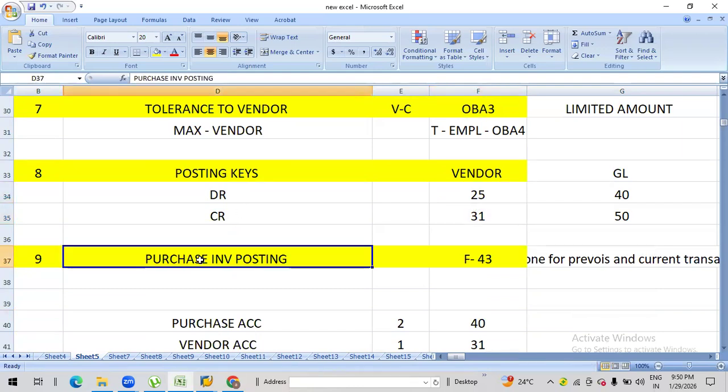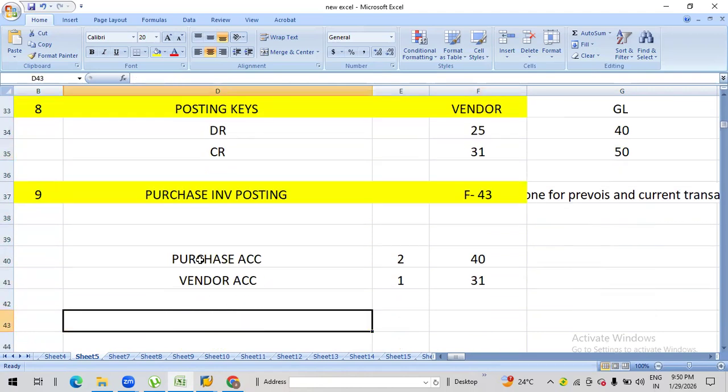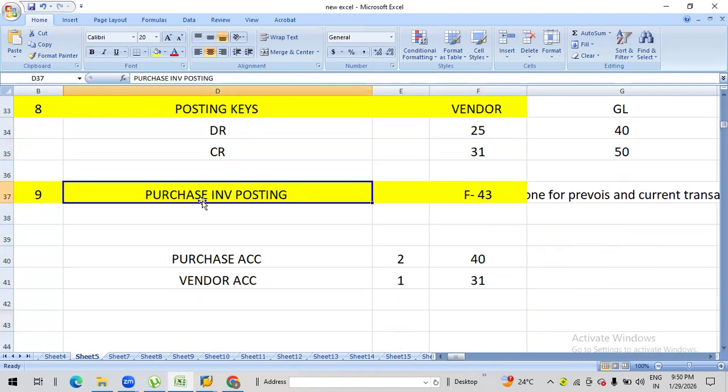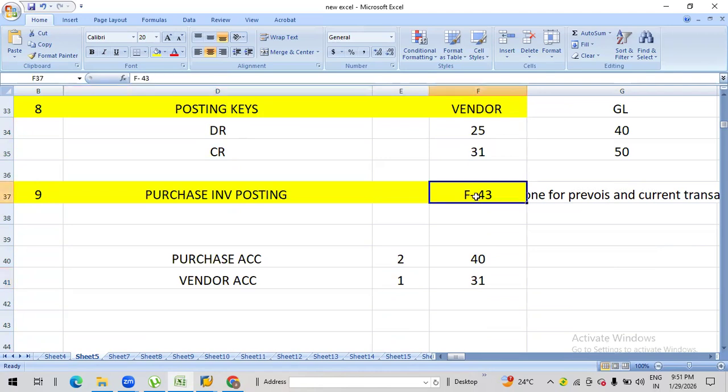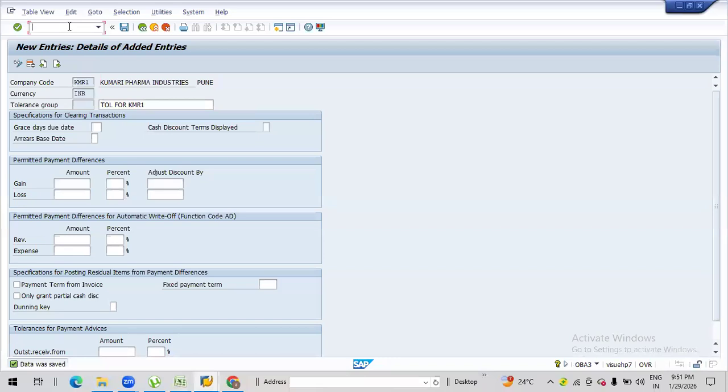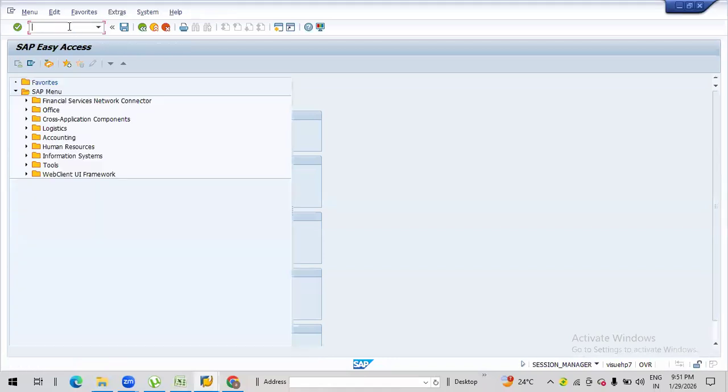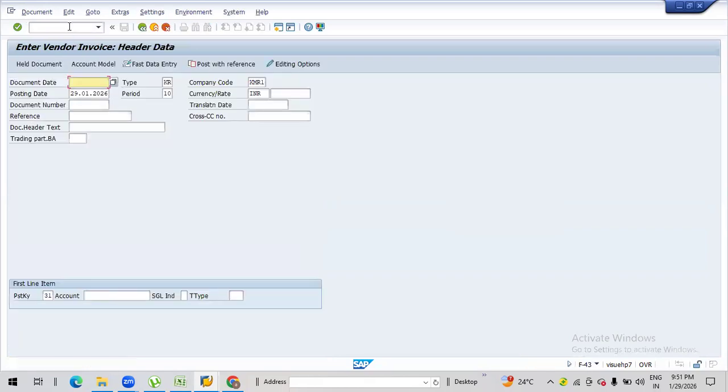So now I can do purchase. So this entry you should remember always, because purchasing entry will be purchase account debited, vendor account credited. And I can do that entry with F-43. Purchase to vendor. But first screen will be credited vendor.